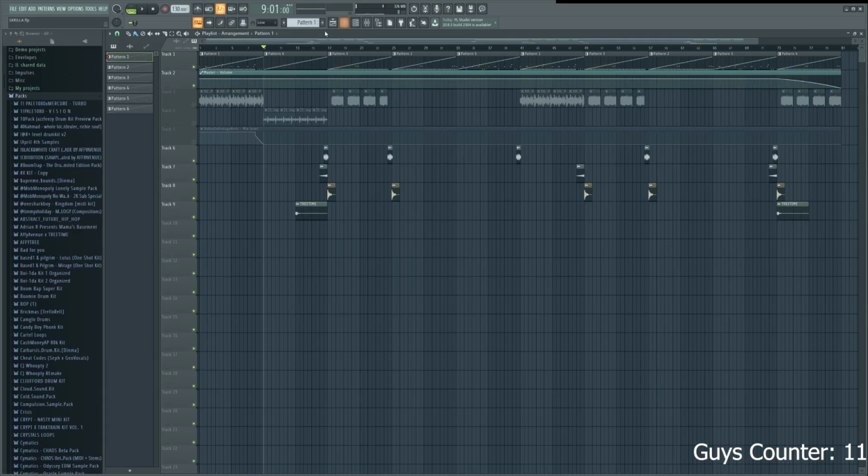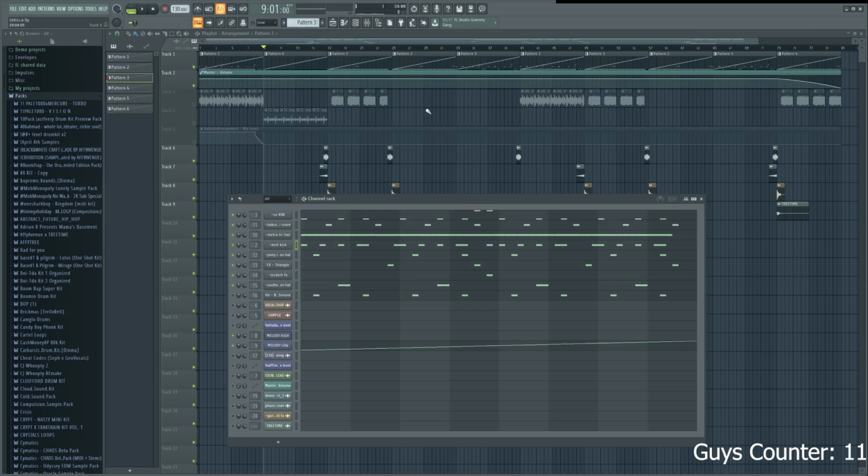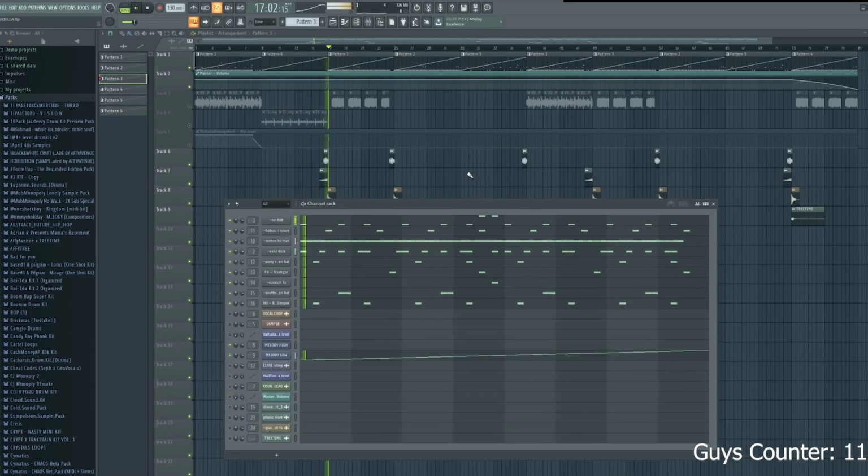And then pattern 6 here is just playing the melody. Simple enough. Okay, so let's take a look at pattern 3. Really, the only thing that changes here is the bass and the melody. I lower the melody down, so then I lower the bass down. So before it was playing at G, right? Now it's just staying at C, and that's it. So let's listen to that.